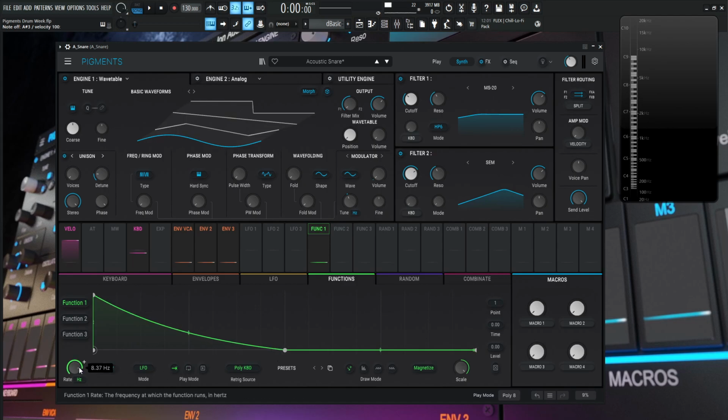The speed is going to be 8.37 hertz, and that's important because if we change tempos, we don't want this pitch envelope following that same change as well, because this modulation is specific to the sound, not to the song, right? So we want to keep this on hertz and nothing as far as syncing or any of these things down here. So always keep that on hertz.